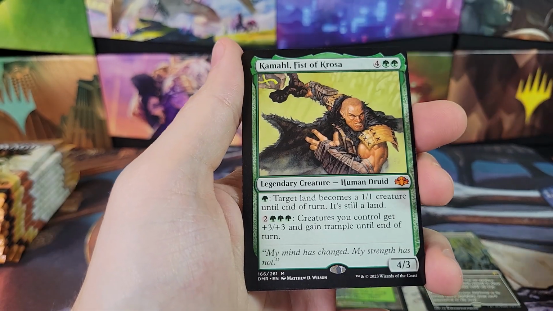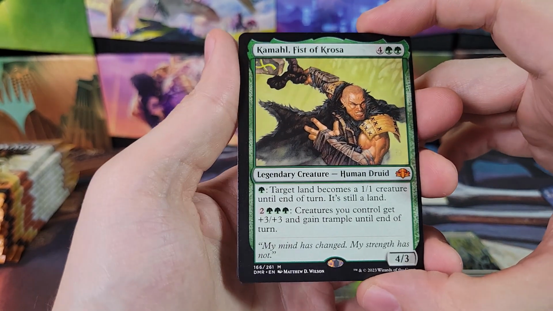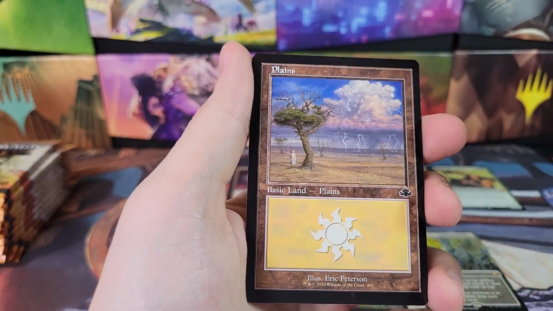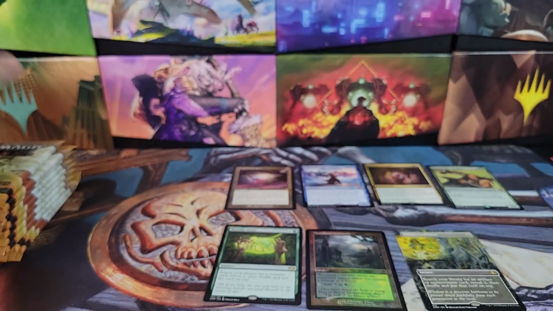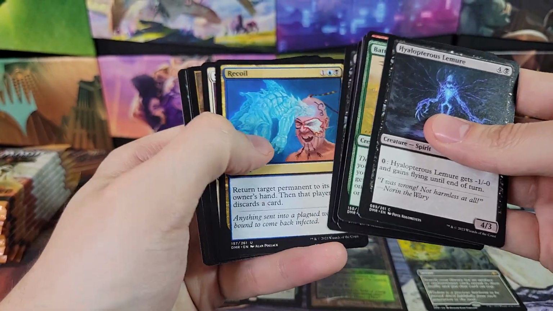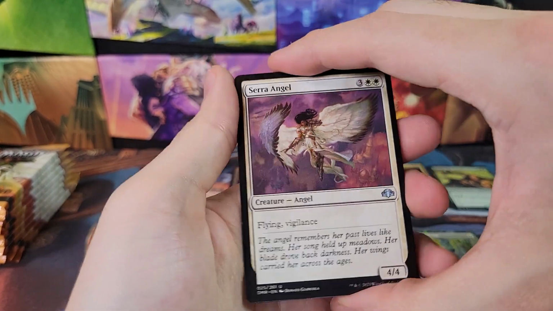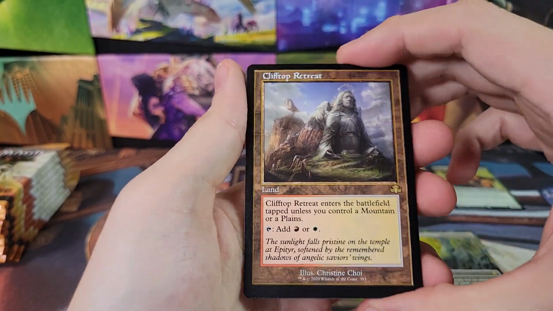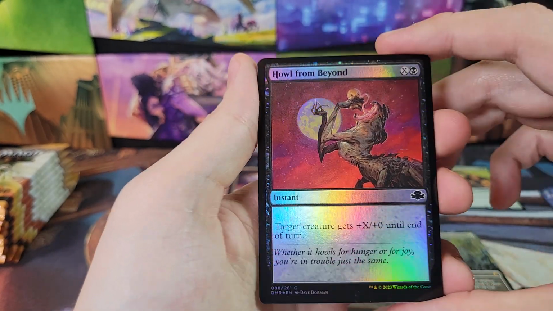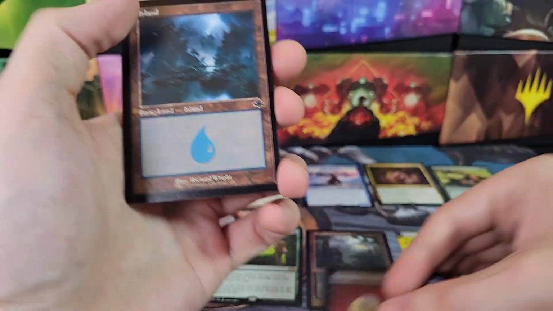Let's see. Mythic Kamal. Not a card you really want to see. But that's all right. Not every pack can be a winner in draft boosters. You can't have 36 packs of winners. All right, what do we got here? Clifftop Retreat in Old Border. Then a foil Howl from Beyond common.